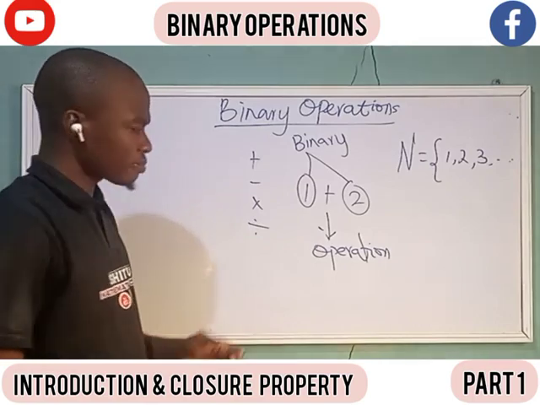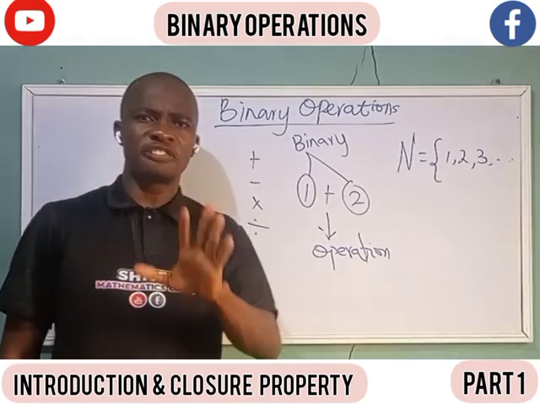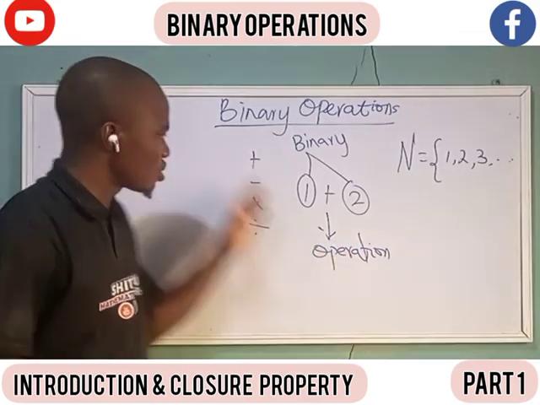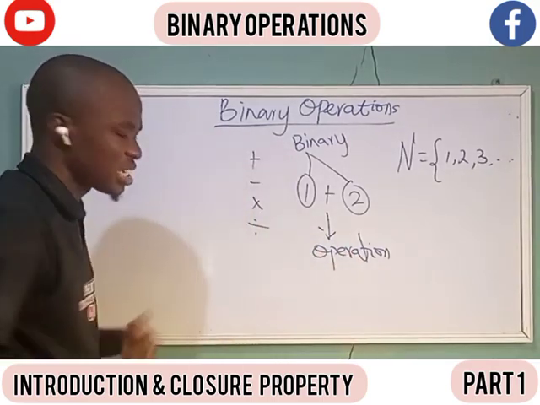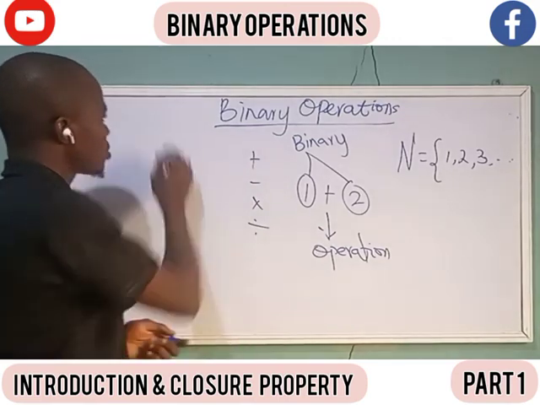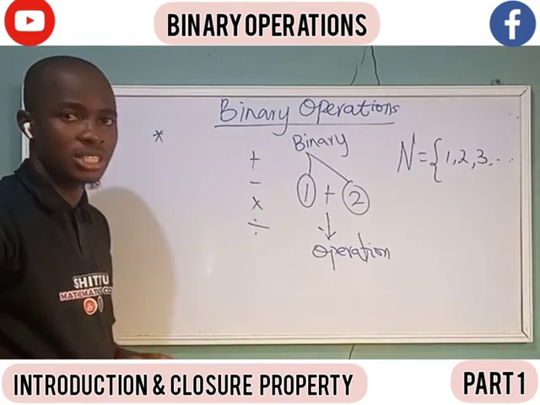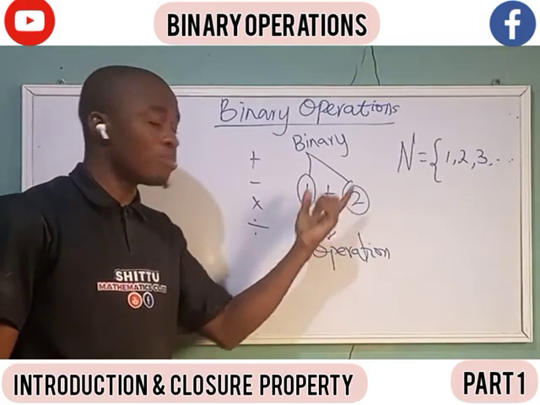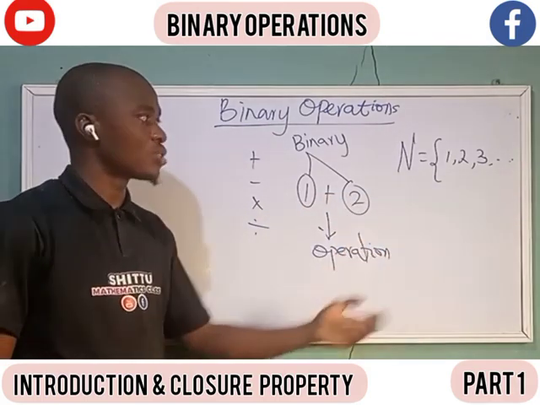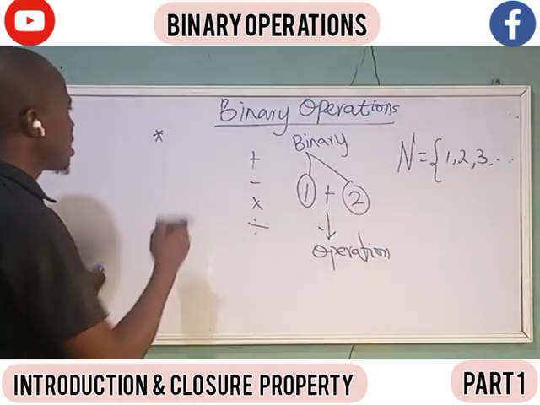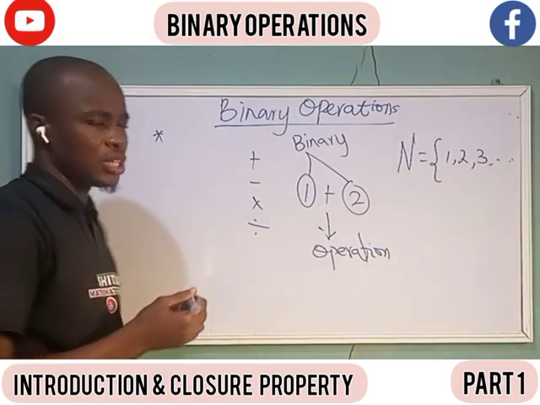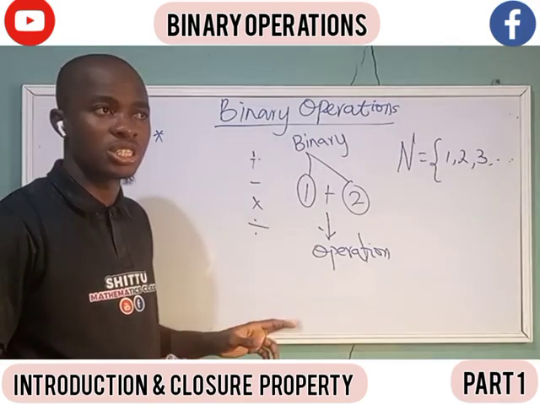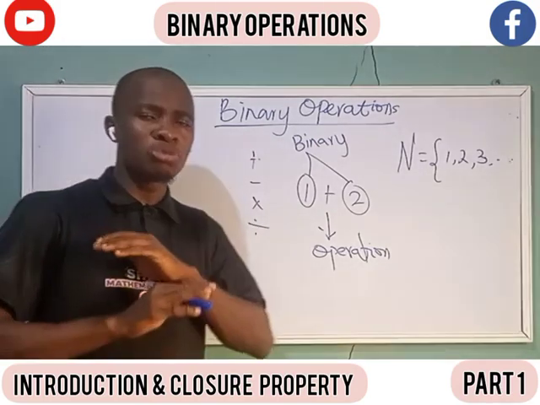The little difference here is that you can now be given an operation that is not even from the basic ones. They can denote the operation to be an asterisk, something like this, applying or combining two numbers together. So let's say you are given an operation that is not from the basic operations we mentioned. Definitely, you don't need to panic.